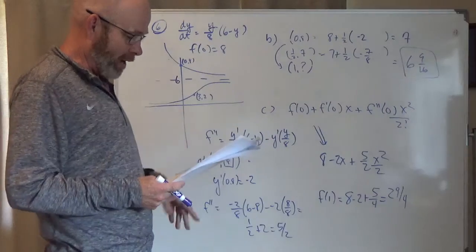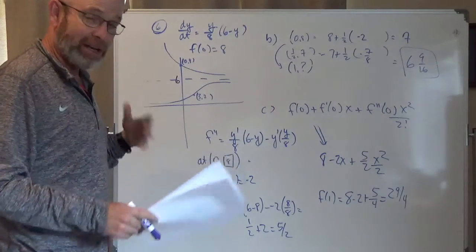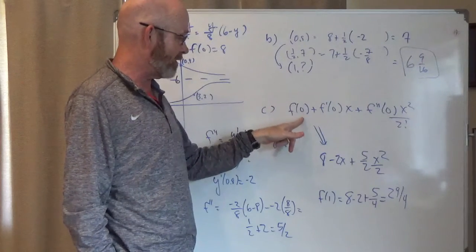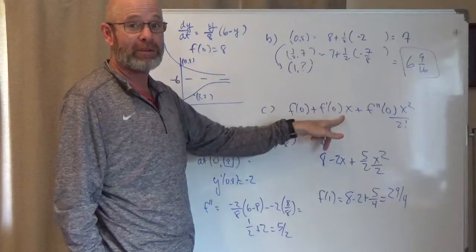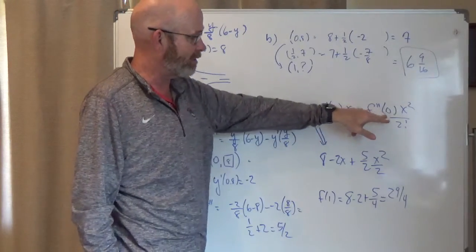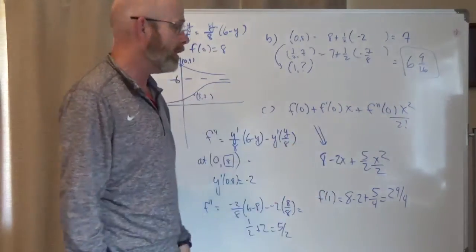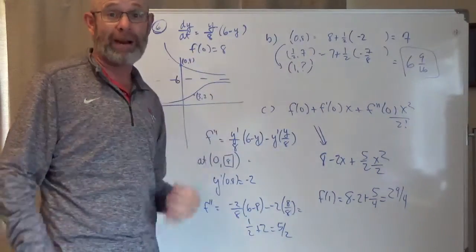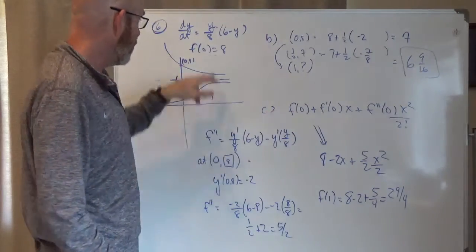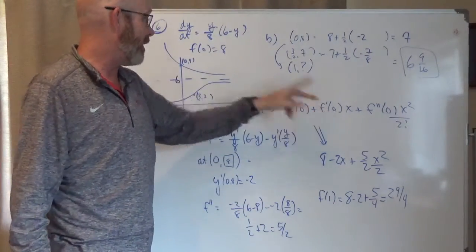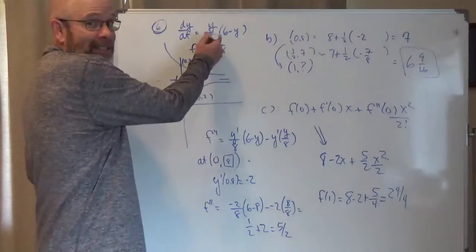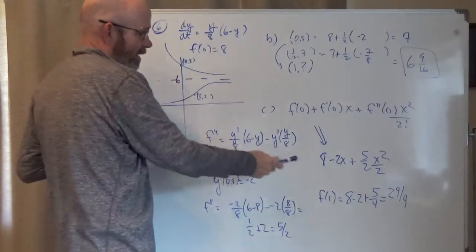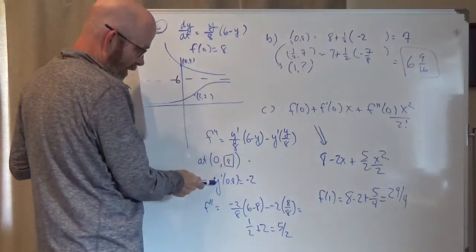So let's see. Next part is write the second degree Taylor polynomial and then use it to approximate f of 1. So again, second degree Taylor polynomial in general is just the function evaluated at 0 plus the first derivative evaluated at 0 times x plus the second derivative evaluated at 0 times x squared over 2 factorial. They gave me the 0. Same process as that other problem where you might go through the derivatives, but I don't need to because I have the value. So f of 0 I know is 8. The derivative at 0, so when x is 0, y is 8, so 8's going in there, which just gives me the -2, which is right here also.